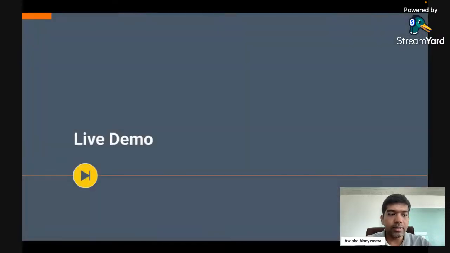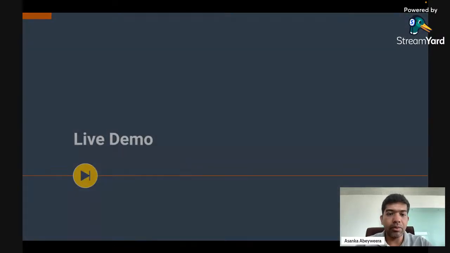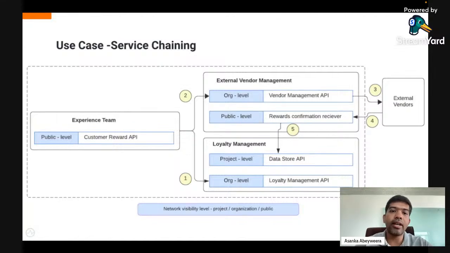I'll straight away jump into the demo. This is the use case that I'm planning to use. Imagine this is an organization, let's assume it's a bank, and the system we are developing is for loyalty management. You might have already seen and worked with systems like that.